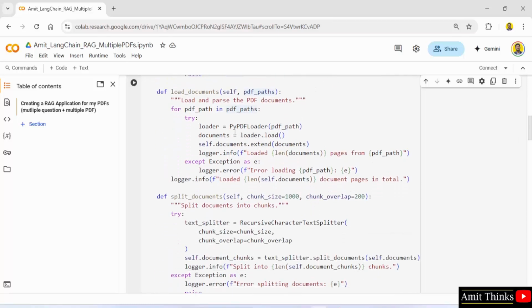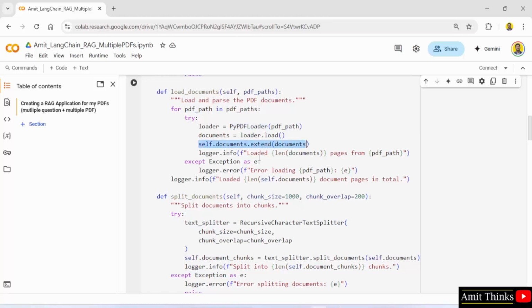Then comes your load_documents function. This will load and parse the PDF documents. It defines a load_documents method to load and parse PDF documents from given file paths. The following iterates through each PDF file path, attempts to load the document using PyPDF loader, and appends the loaded pages to the self.documents list.